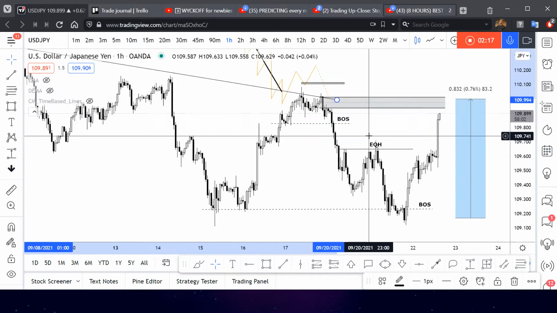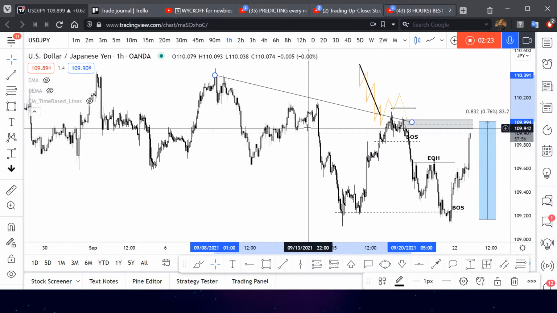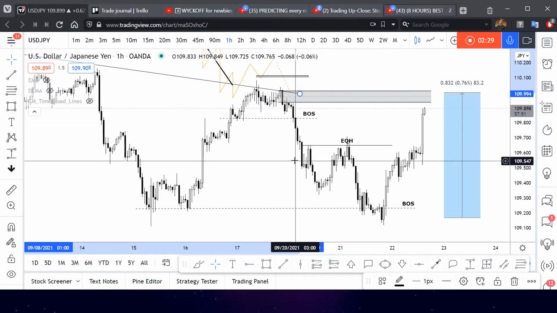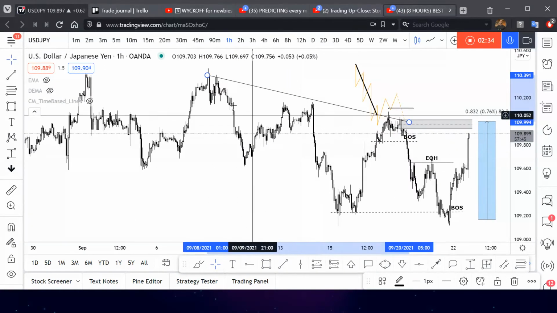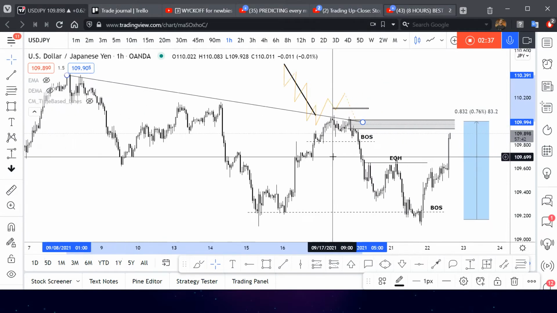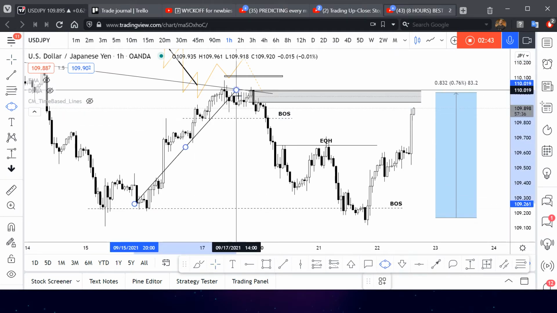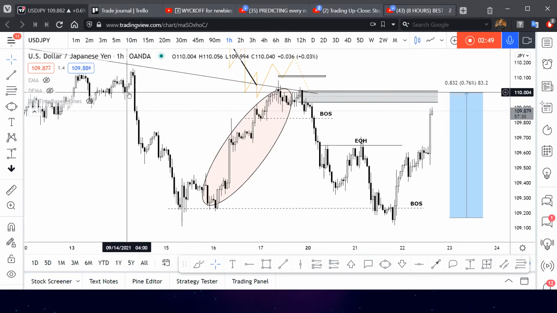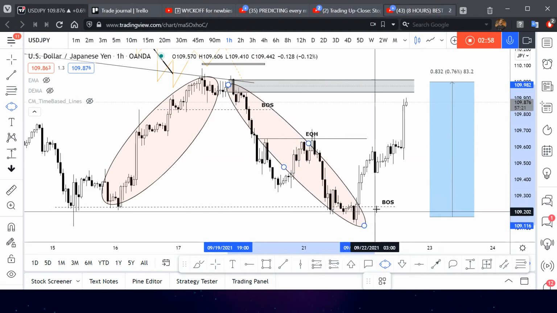So the idea is to not look left. We don't really care too much about what's going on here. We care about the most recent. The lower you go, the more recent you want to stay. So if we see a break of structure here on this retracement, because we know this is a confirmed trend, this retracement right here is the corrective movement. It went to mitigate these imbalances right here, and then it broke structure. It broke structure to the downside.